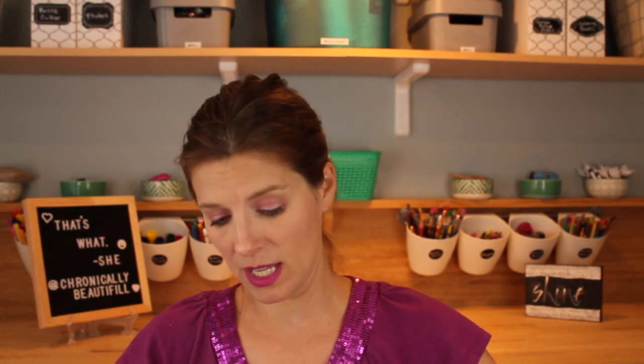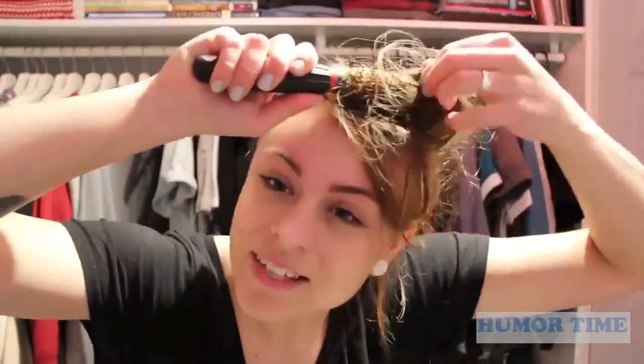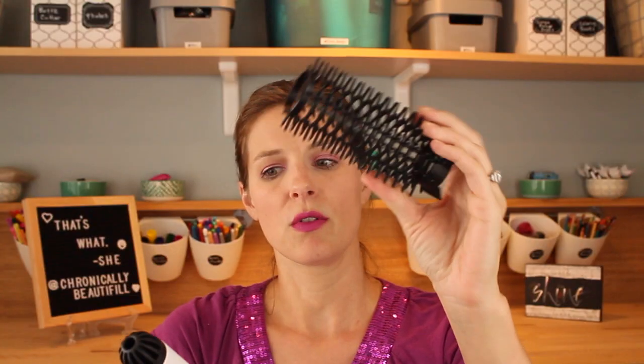It came with this little slidey open box, which is pretty neat. It came in pink or white. I ordered white. And here's this little sleeve. And then it also came with this extra brush piece. I feel like an electric curler with this brush on it would just lead to a huge disaster. I'm not even going to attempt it. You guys, this is bad. You could just use it as a curling brush, I guess, and not do the spinning part. I would not recommend that. I can't even think about the mess that would make.